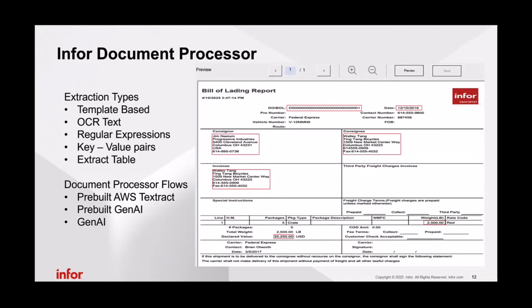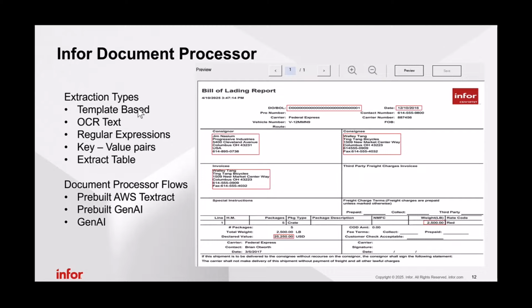If one of those vendors were to have changed their template even slightly, that would break the OCR capability. You'd have to go and fix that within your template and then continue with extraction. So this is a bit of a manual and antiquated system. It delivers more value once it's set up, but again, it's a bit more finicky because if templates change, then you have to readjust to fix that. Otherwise, it will break the system. It's also, initial setup is much more cumbersome than some of the more modern methods.